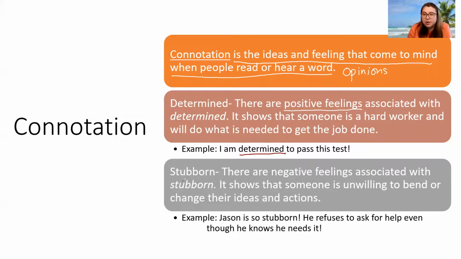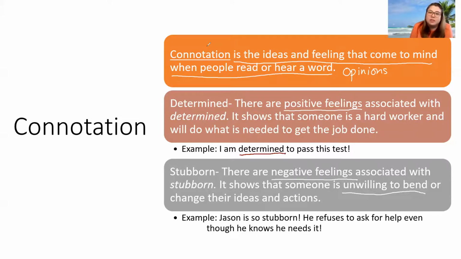Now, if we look at stubborn, on the other hand, stubborn has negative feelings associated with it. I don't necessarily feel the same way about the word stubborn. Stubborn shows me that someone is unwilling to bend or change their ideas. So when I think of stubborn, I actually think of kids. Kids can be very stubborn. If they want something, they refuse to stop asking. And we would say, oh, you are being very stubborn, not determined.